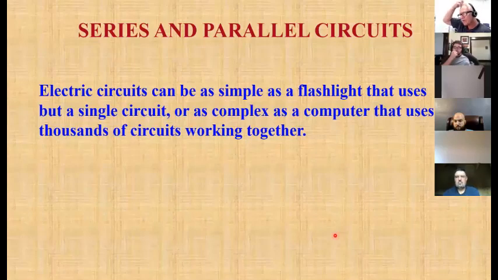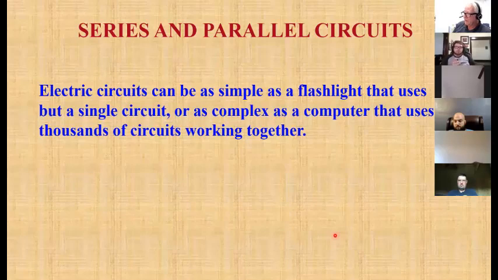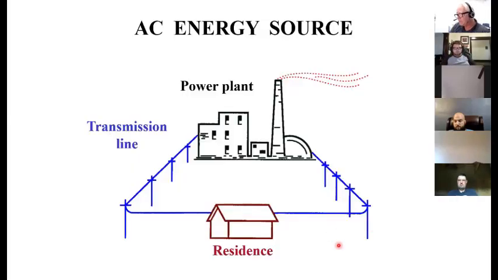Series and parallel circuits. Circuits can be simple or they can be very complex, so we'll take a look at some simple ones first. Here is a very simple series circuit. Here's my power source. Instead of a battery, I have a whole power plant. Here's my conductors that are flowing into my electrical load. This could be a residence, it could be a city. Whatever it is, this is my electrical load.